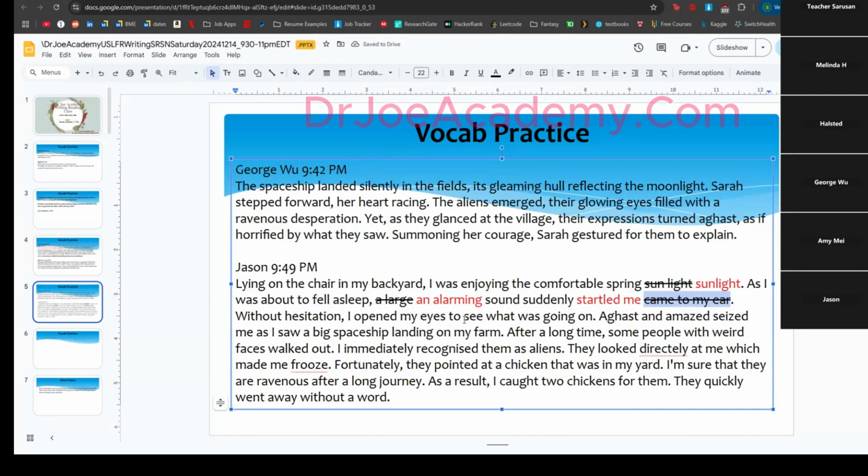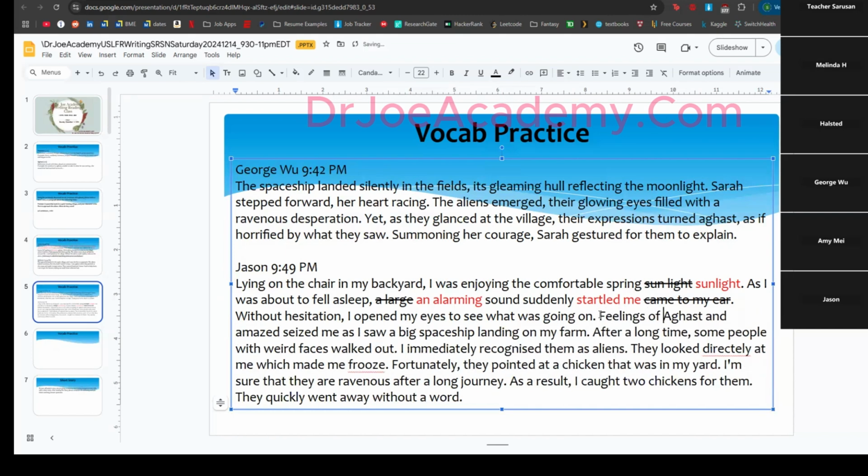Without hesitation, I opened my eyes to see what was going on. Aghast and amazed seized me. Okay, I like the phrasing that you're using here. I really like that use of creative writing. I do want to try to change up the phrasing a little bit.